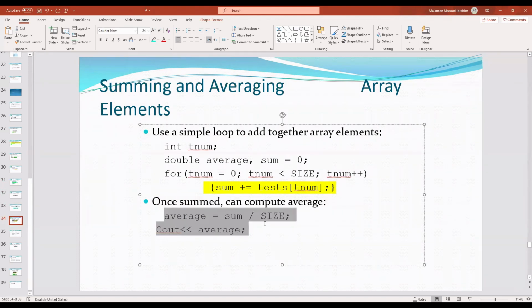So this statement in green will be printed one time, and calculating the average will also be done one time. If you add this statement inside the for loop, it will also work correctly, but don't do this. It does not make sense, because calculating the average is supposed to be outside the for loop. The for loop is for the sum here. And as you can see, I have calculated the average and printed out the sum.